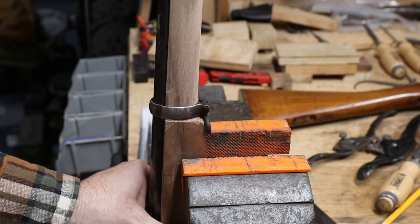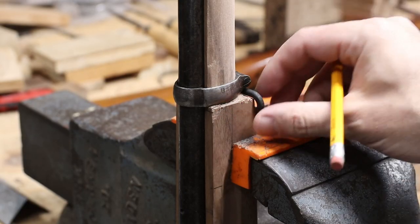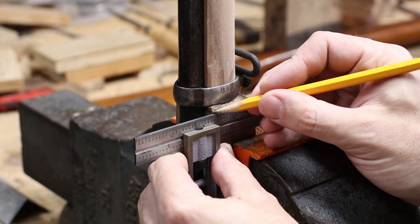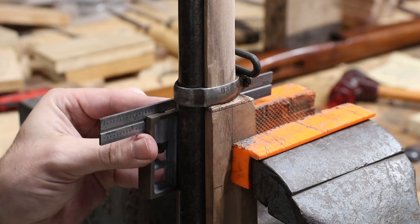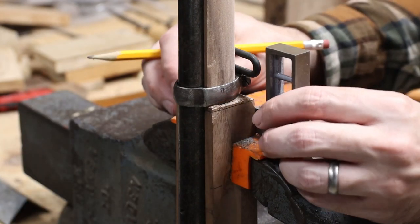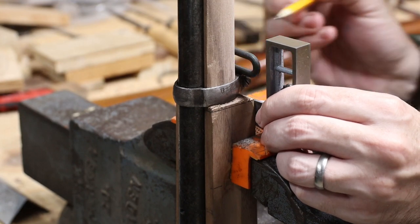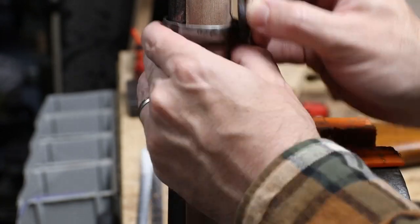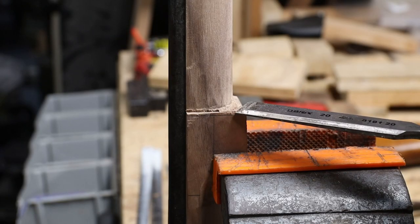With the front section looking good, I'll move back to the middle band. I have these location marks left over from when I rough cut the stock. I'll use a square to extend them down the sides. Then I'll connect them on the underside. I'll move the band up and out of the way. Then I can use the chisel to even out this area.